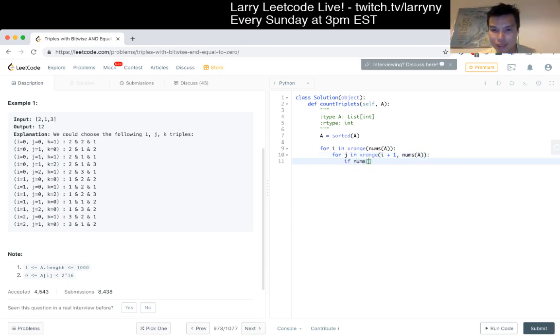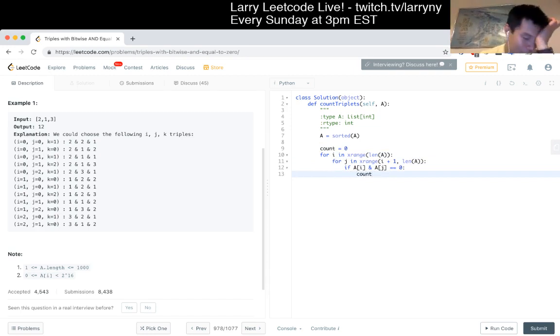Nope, that's not right. What am I doing? Yeah, if 2 numbers create a set, how many ways can there be?